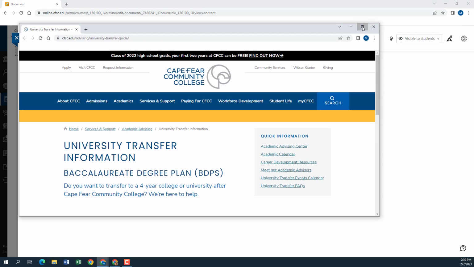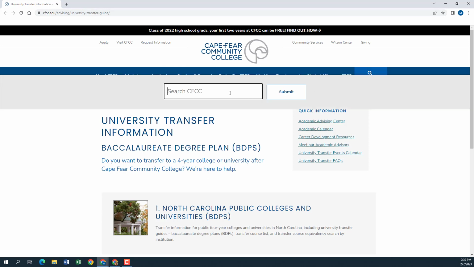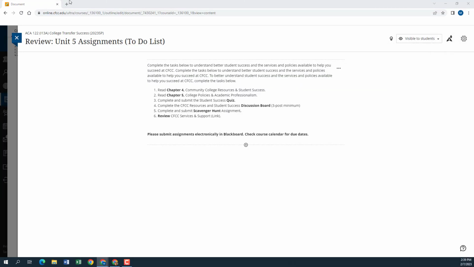If you go to cfcc.edu, and this is actually the transfer guide I'm going to show you in a little bit, but just the general website, if you click on the search bar and you type in a question from the scavenger hunt, like who is the president or the grade appeal process, it'll give you search results, and then you can find it. That's one way. You can also find a lot of this information in the Unit 5 here on Blackboard.